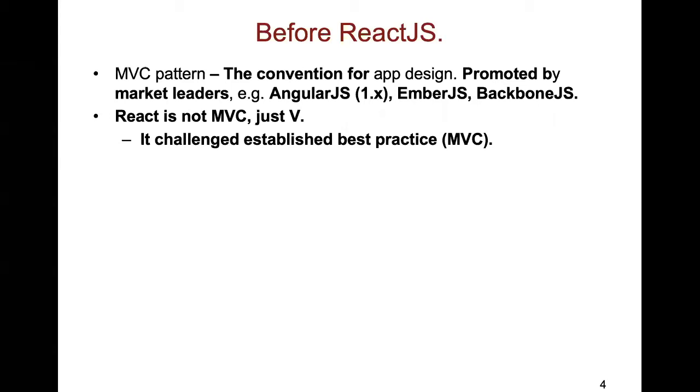Now, the React engineers decided that they were not going to use model view controller. So they set themselves apart in that sense. And they also decided that they were only going to concentrate on the V part of MVC, V standing for view. And of course, that's what I said in the previous slide, that React is all about the user interface. So it certainly broke the mold in that sense.